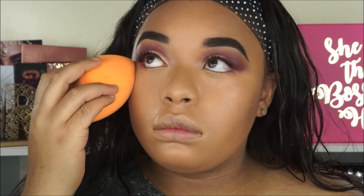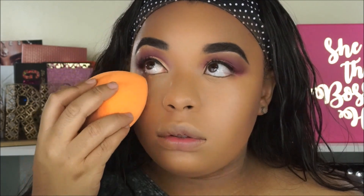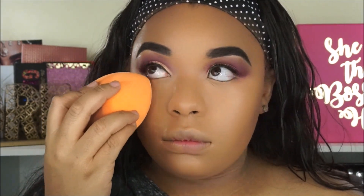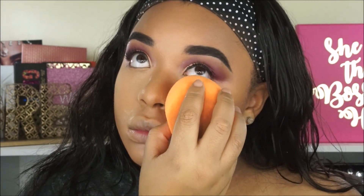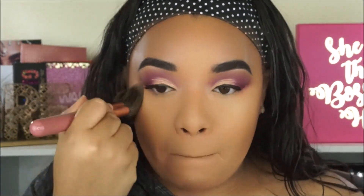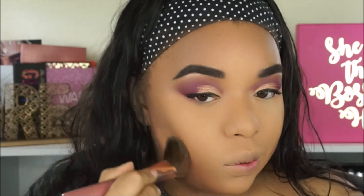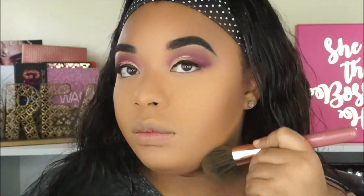To set all this I'm going to be using the Beauty Bakery Yellow Powder — I love this stuff, it is such a good powder. I'm just setting my face with the sponge, packing it into my face everywhere I applied concealer, and then going in with a fluffy brush to blend it all over my face. I think this is the key to making sure your foundation lasts a very long time — powder. You want to pack this into your face so it lasts.